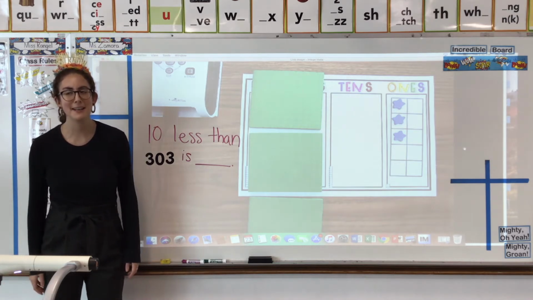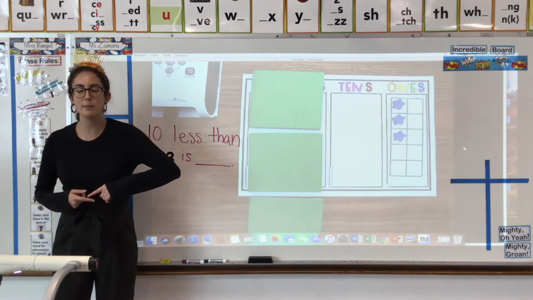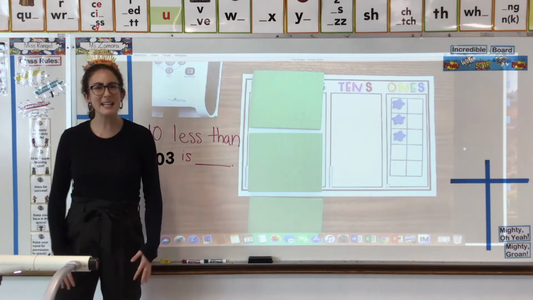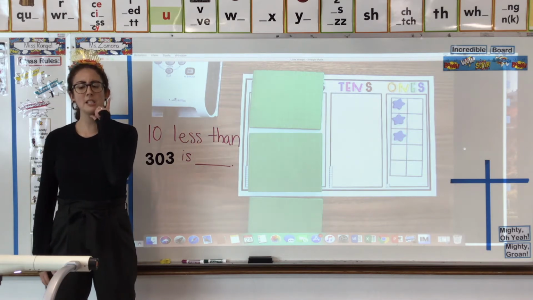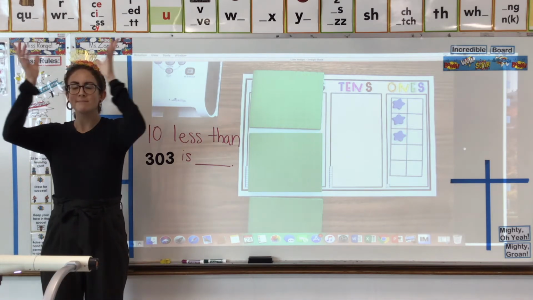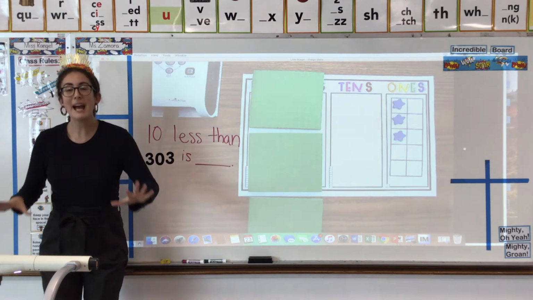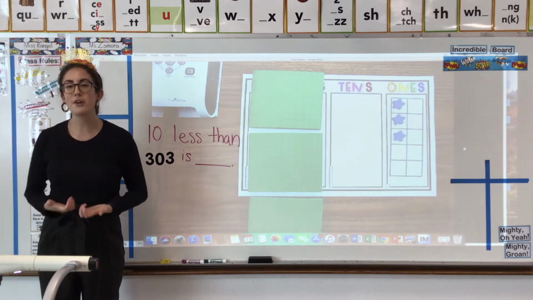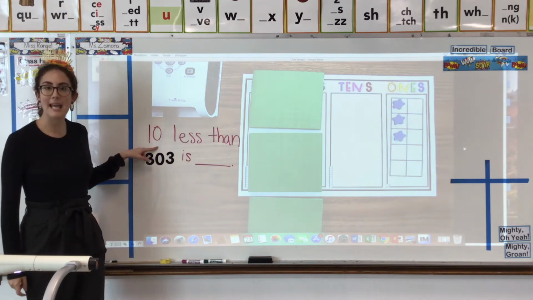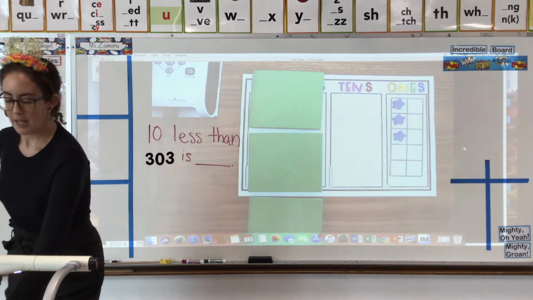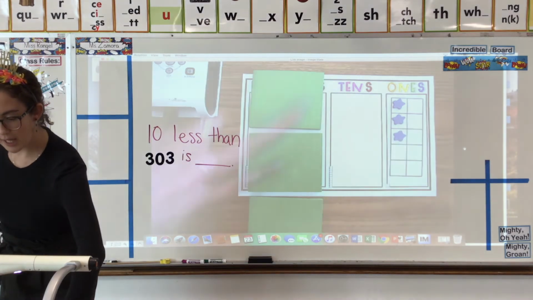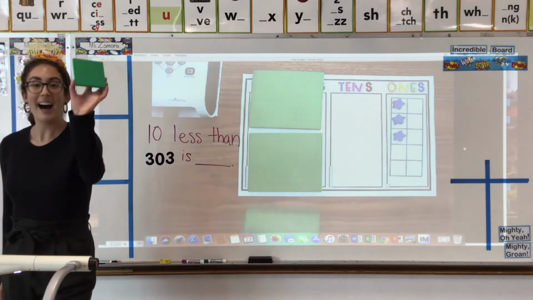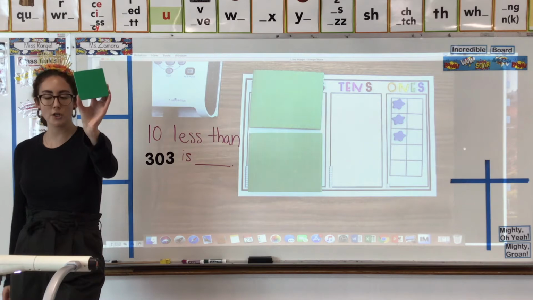So thinking back to our last problem, how are we going to take a 10 away? Where are we going to get some 10s from? What are we going to do? We have to unbundle, break apart a larger unit in order to get 10s so we can take one away. So, if we need some 10s, we're going to unbundle what unit? A 100. We're going to break apart this larger unit.